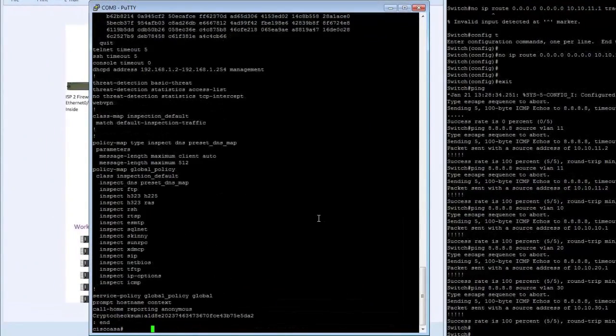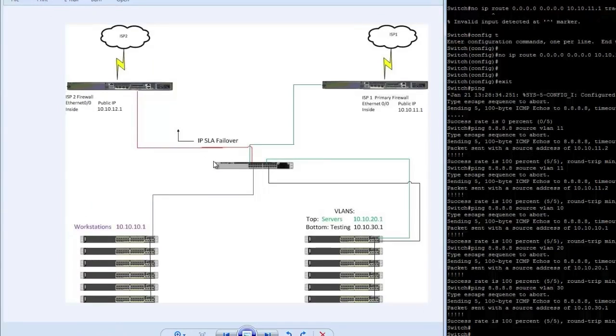Okay, so now what do we do? Well, what's left is this portion of it, which is the IP SLA. How do we set that up? Well, we're going to have to do the exact same thing on the other firewall, set up interfaces, go through the same routine, and then enable the IP SLA command.